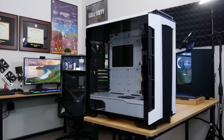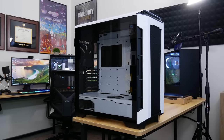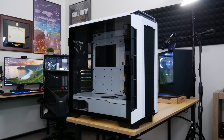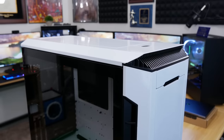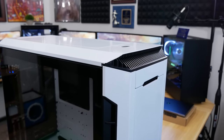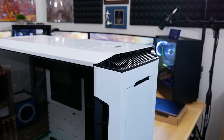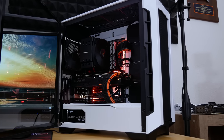This is the Phanteks P600S, and in many ways it's an evolve on the interior with a P-series exterior, and I'm perfectly satisfied with that, especially considering the $50 price markdown for this model. At one point the P400 was my favorite mid-tower case. Competition has become pretty fierce as of late, but Phanteks has done an incredible job revamping the P-series flagship with a modestly over-engineered and sexy release sporting nylon.